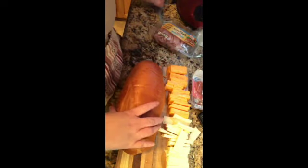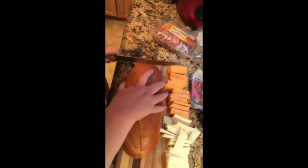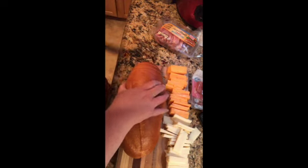Okay, everybody, this is our cheese. It's nice and sliced. And I cheated a little. I bought a nice loaf of bread. And what I'm gonna do is we're gonna make some pull-apart bread. I'm doing slices, but I'm not going all the way through.